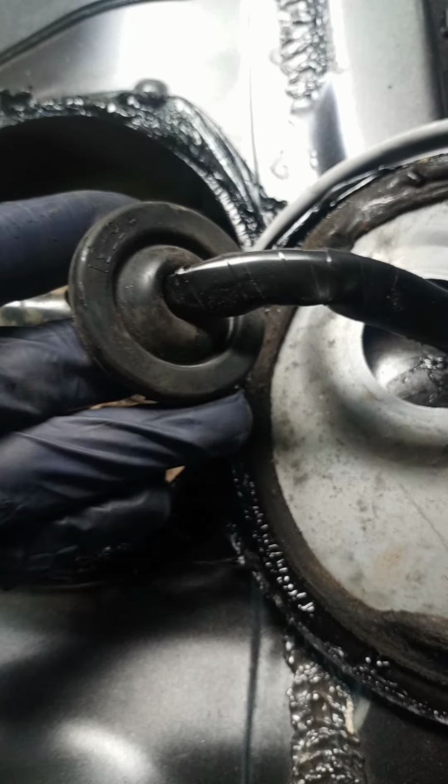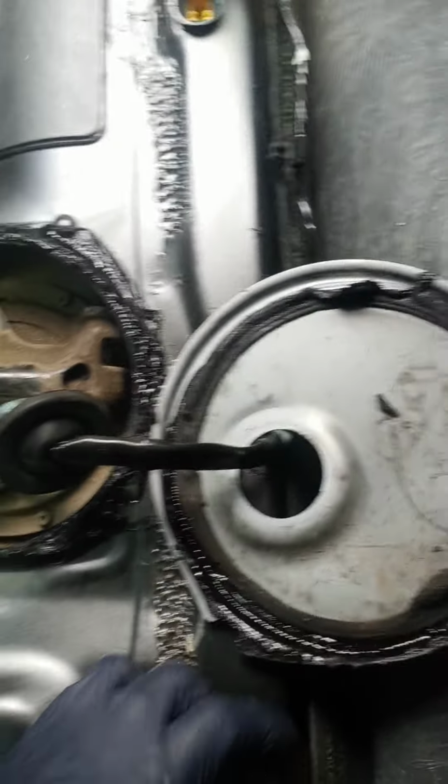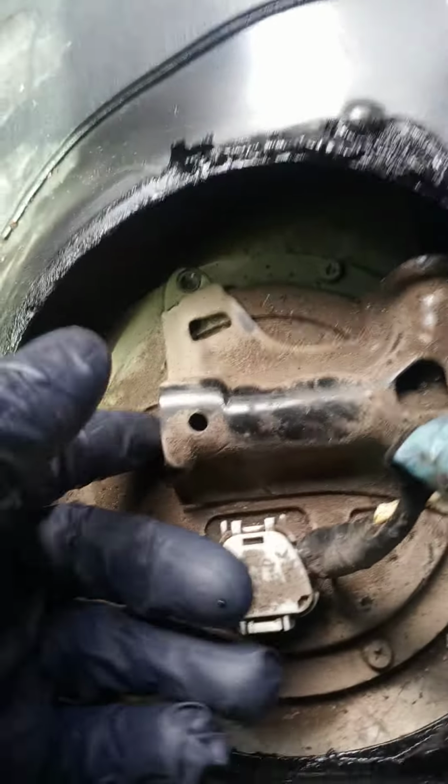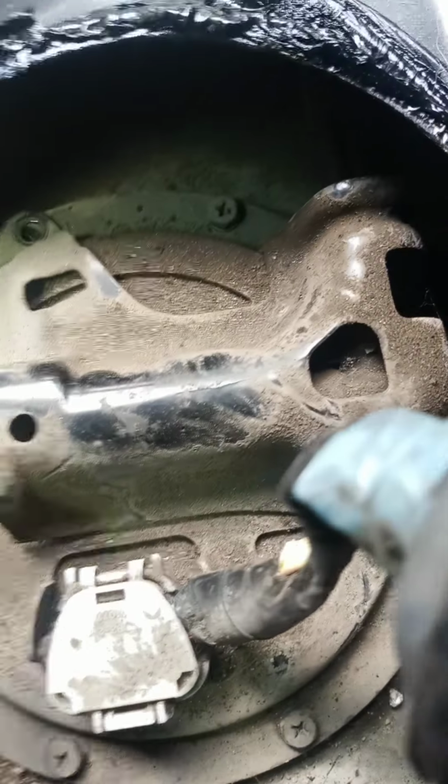Pull this up. I took my screwdriver and poked this little stopper through the hole, and it's 3 clips that I took loose right here for the wire to give me extra access to get the wire out of the way. Next, you have this brace that's covering up the fuel line, and you just take an 8mm socket.